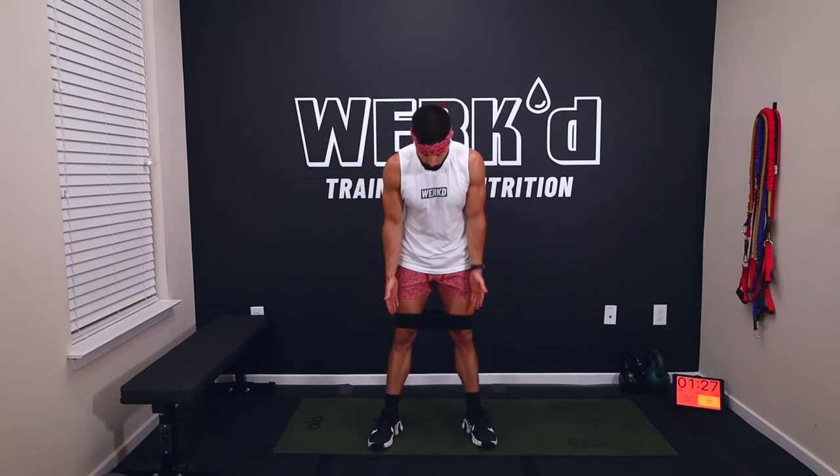Then we're gonna hop up. You can leave the band on here if you have it. If you don't have a band, that's fine. We're hitting 30 seconds of pulse squats. So, feet shoulder width apart, normal squat stance. Think about driving those knees out against the band.